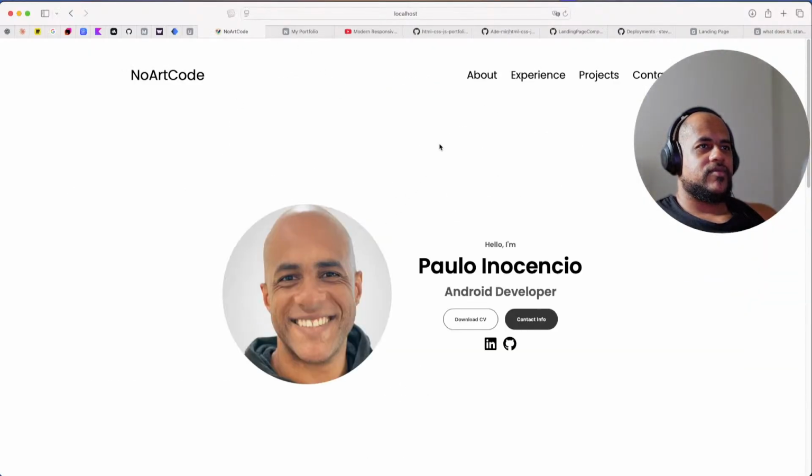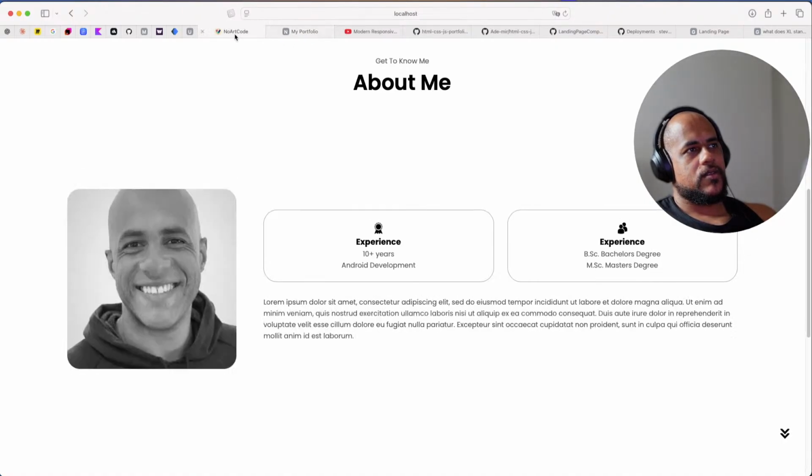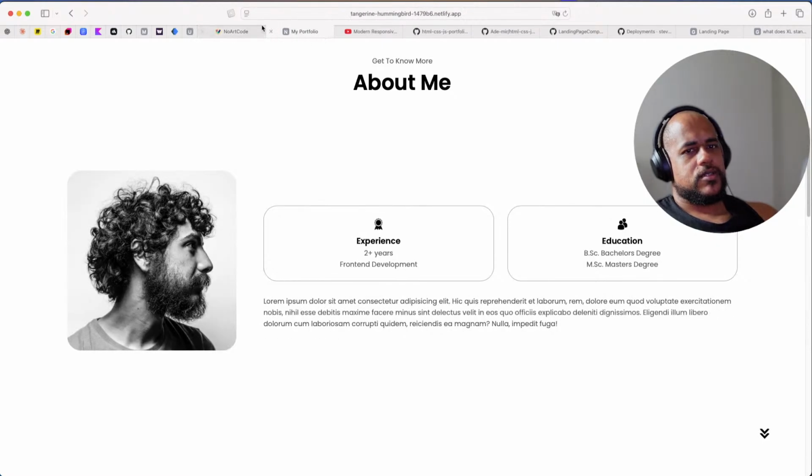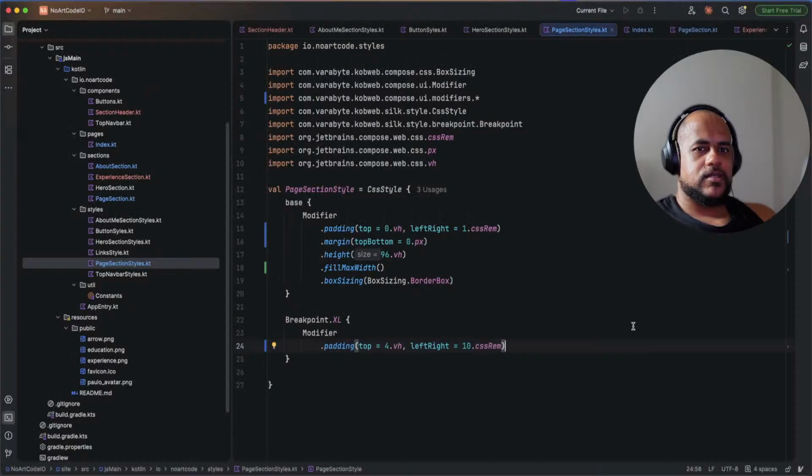I was thinking, why my layouts is so different. It's because, look, just a little bit at the top. Like, this image over here is not in the right place.